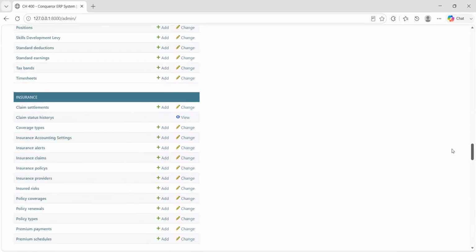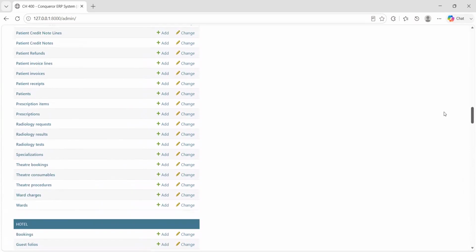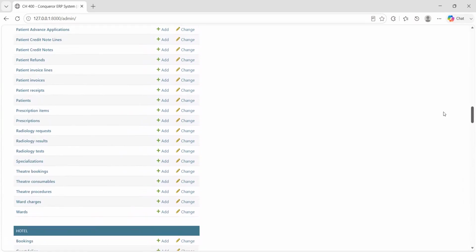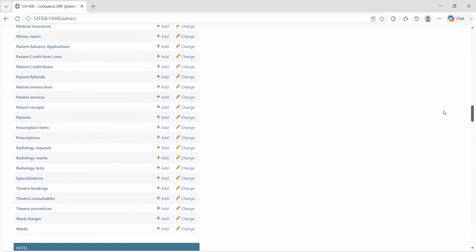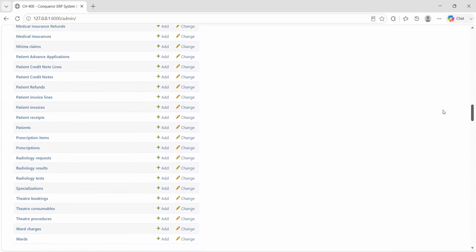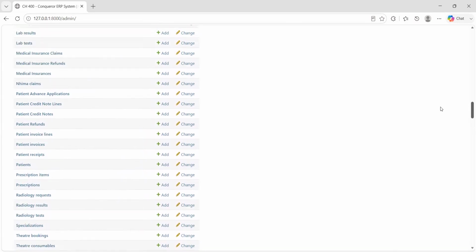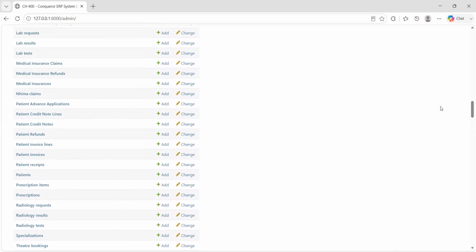Now, if you check under health there, there's something which I wanted us to understand. Prescription, I don't know if you have seen it. That's where the pharmacy for hospital is. When patients are given a prescription, they go to the pharmacy, which is specifically designed under the hospital.